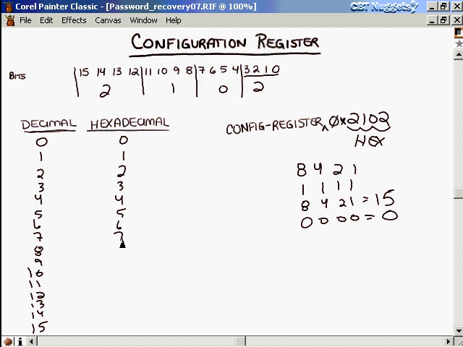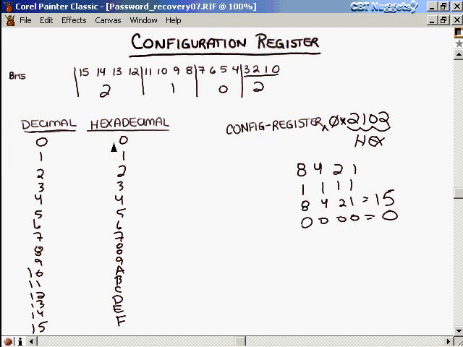Now the problem is in hex, you have 1 character to indicate the value. Okay, you can't use 10 as you do here because it'll cause confusion. So as soon as we get to the 10, the character they choose to represent 10 with is A. 11 is B, 12 is C, 13 is D, 14 is E, and then 15 is F. Okay, this is our hexadecimal structure.